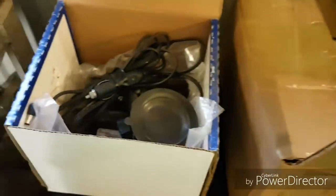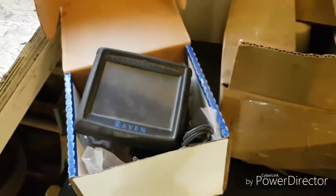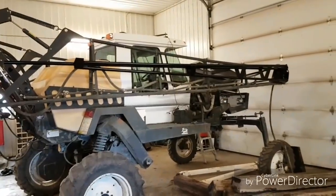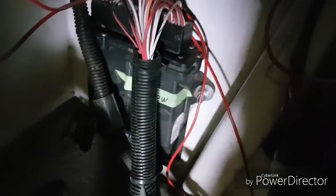I'm going to put the auto steer and everything back in it. I always take it out over the winter so that it's in a nice heated shop and not getting froze up in the minus 40 outside. I'm going to put all that back in it and talk to you guys while I'm up in the cab. I got the monitor back in - all the wiring and everything we leave in here obviously - and then down underneath that's its brains, and that stays in here during the winter time.